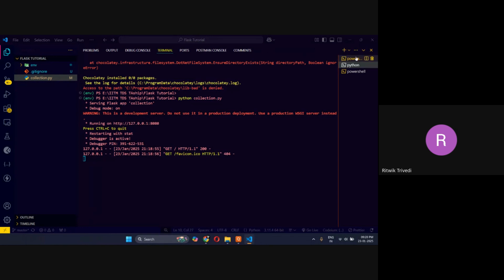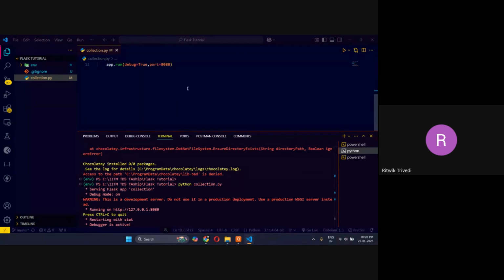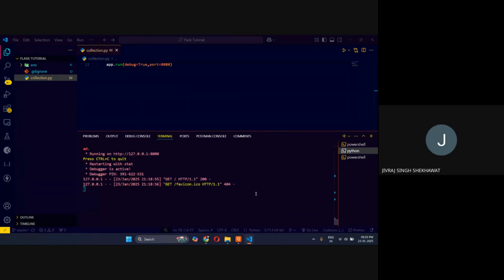Yeah, hosting on Vercel is probably better because at the end of the day you're exposing an endpoint on your system, right? Also, you cannot keep your system running for 24 hours. So the thing with ngrok, which Jivraj just explained to us, is that ngrok will only work as long as your system is working. If you close that terminal which is serving your application through ngrok, it won't work.